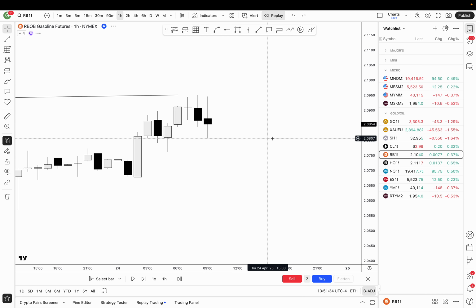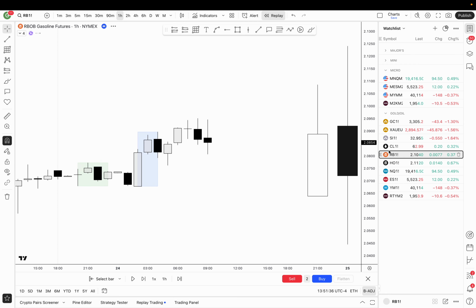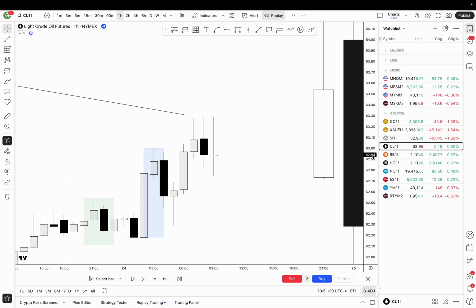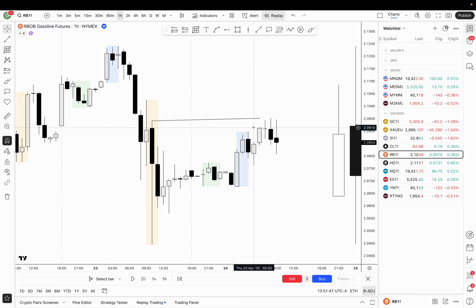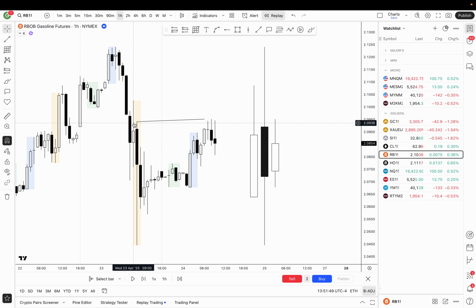I think there's an hourly PSP here though, anyways. Yeah, there is. So check this out. It can even be the tiniest bullish close. It doesn't matter. See how this is bearish? So what this is telling you is the strength is switching from the stronger asset to the weaker asset. That's like a two-stage Kraken correlation in a sense.